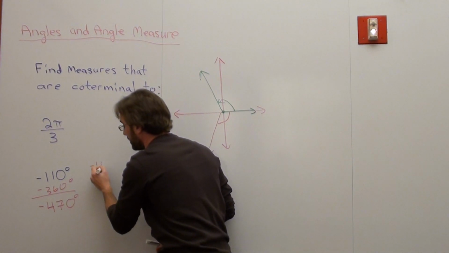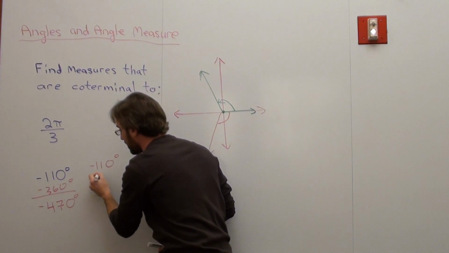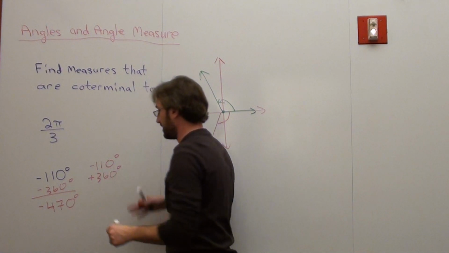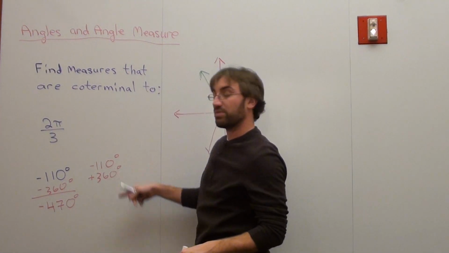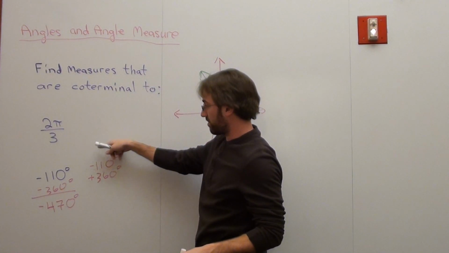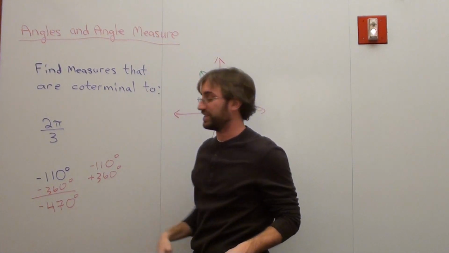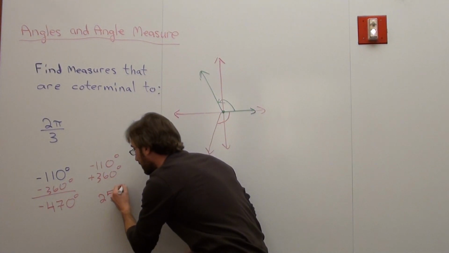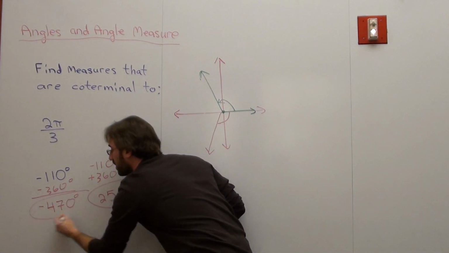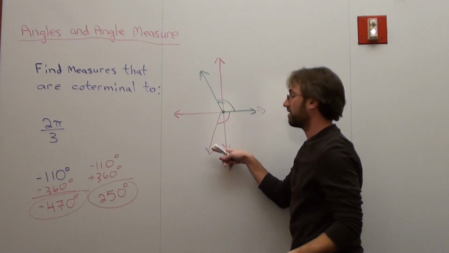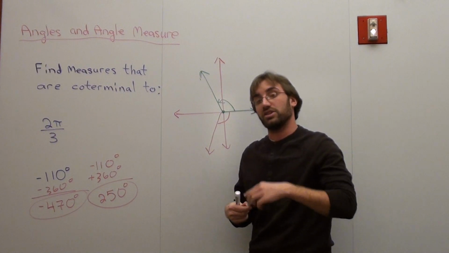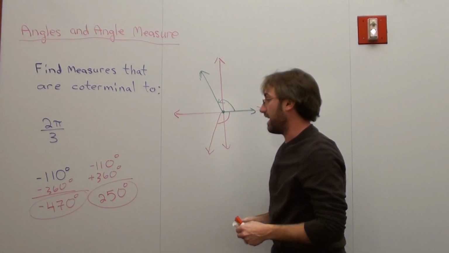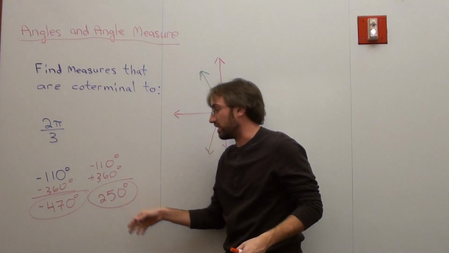So if I take negative 110 and I add 360, funny thing about this, and I tell my students this too, is if you give me this problem, I can't do it. But if you give me 360 minus 110, then I can do it. That's 250 degrees. So your coterminal angles with negative 110 are negative 470 and 250. The trick is this though. It's not just negative 470 and 250.